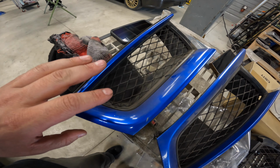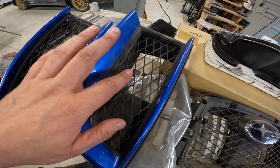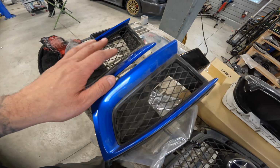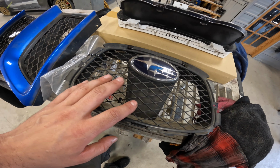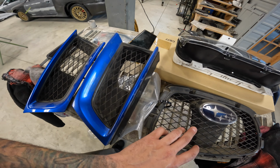Moving along here, while we have the front bumper off, I have the Japanese fine mesh grills. These are pretty hard to find. These are OEM. So I'm gonna take these trims off, paint them, use my other trim around the main one. We're gonna put those guys in as well to kind of clean up the front a bit, add some flair.